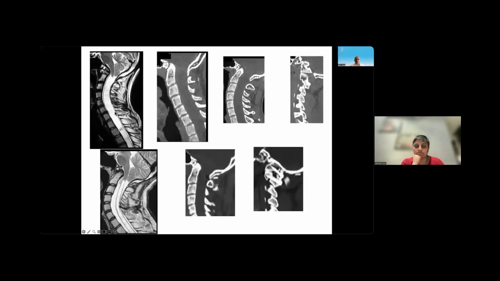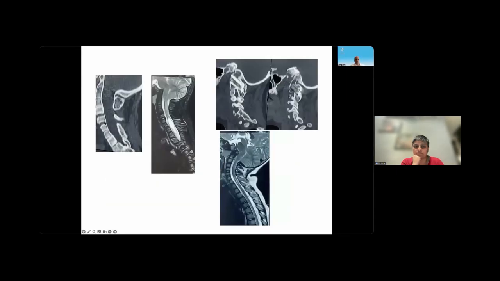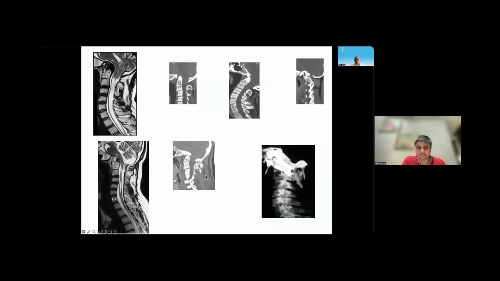This is another syrinx reduction, no problem here, no problem here, no problem here. See the beauty of the reduction. This is another case. This is when there is Klippel-Feil anomaly. Now don't start decompression in Klippel-Feil anomaly. Klippel-Feil anomaly is one of the other children of chronic atlantoaxial instability. This is not a very remote cousin. It is a close brother of chronic atlantoaxial instability and Chiari and syrinx. You do fixation, the syrinx will reduce. Don't bother about the syrinx. Bother about the patient and you will see magic.